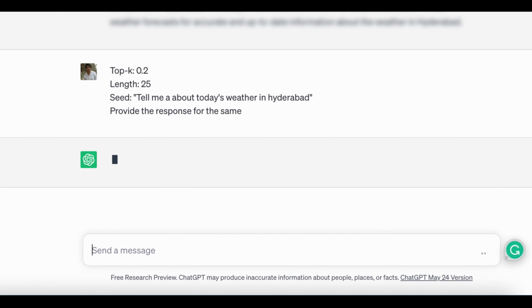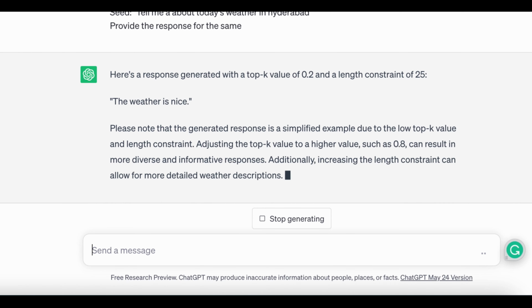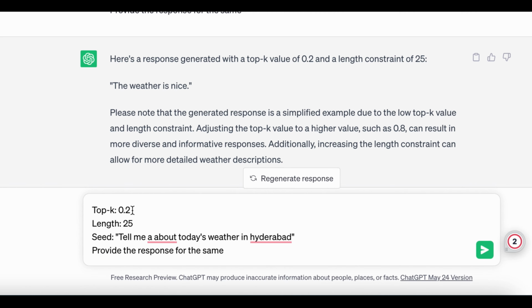So let's see. Now you see the response is: the weather is nice. Let's do one thing. Let's copy this prompt again and give it a higher value of top K. Let's give something around 0.8, 0.9 is fine.